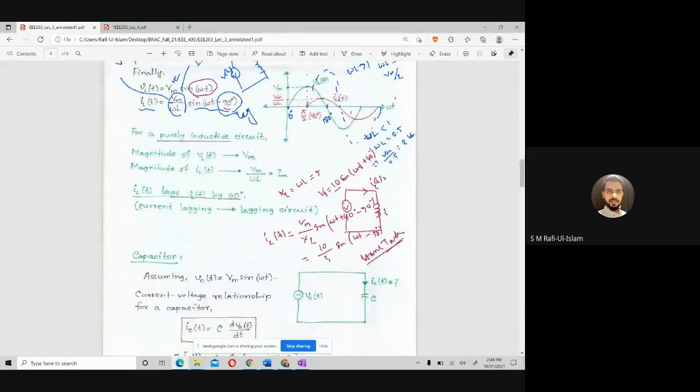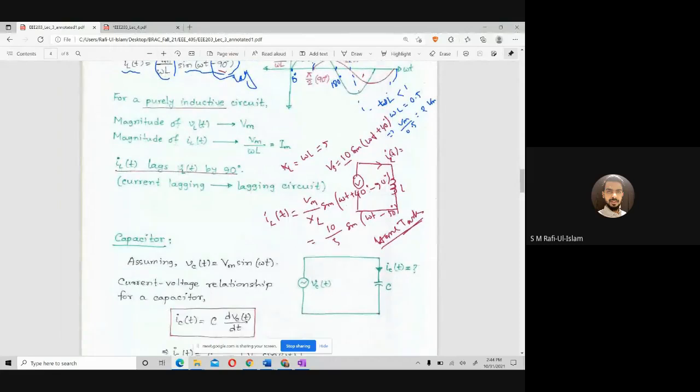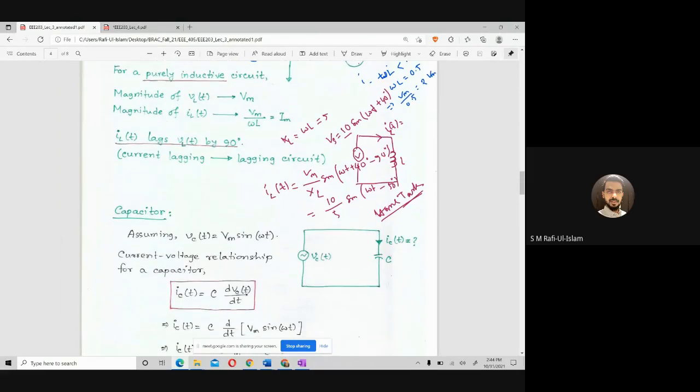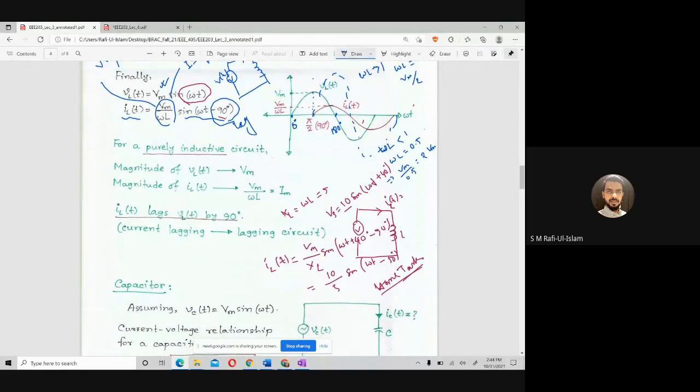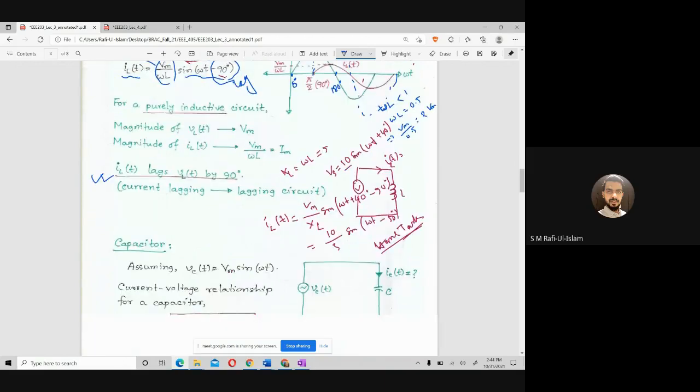So now, if we know the behavior of an inductor in an AC circuit, we can also explore another basic element in AC circuits called the capacitor. So basically, before I go for the capacitor, we all know this, right? The current we just have seen will lag the voltage by 90 degrees. Means in a purely inductive circuit, the current always lags by 90 degrees. Okay, so this is one of the things.